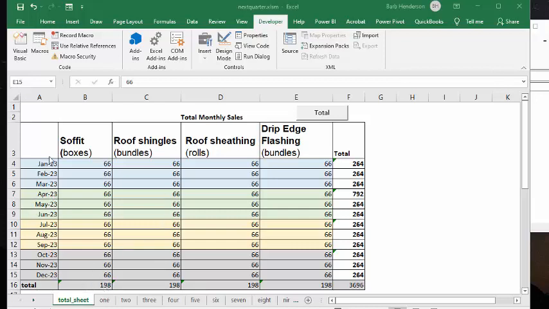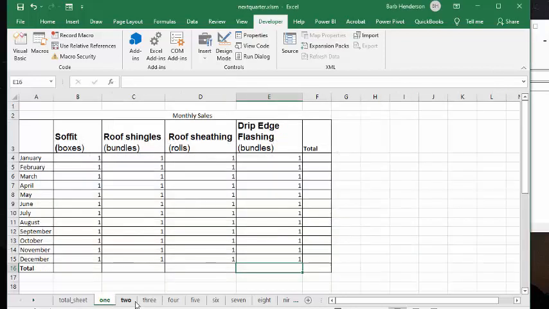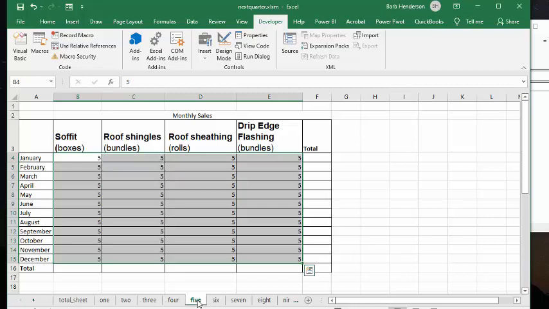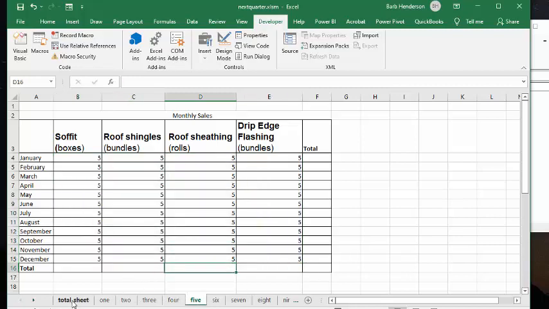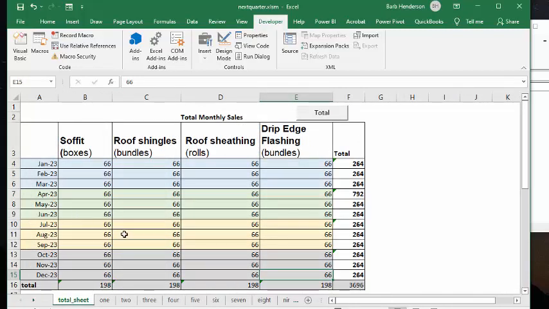Now, the format's different, but January is where it starts, and if you go through any of them, they all start with January, right? So what we're going to do is run the macro, and it's going to change all of them to start at April, which is the next quarter.